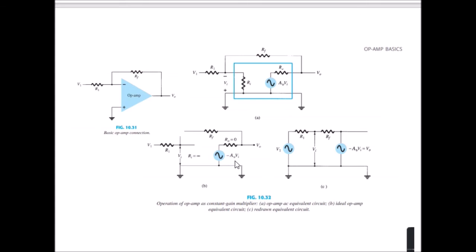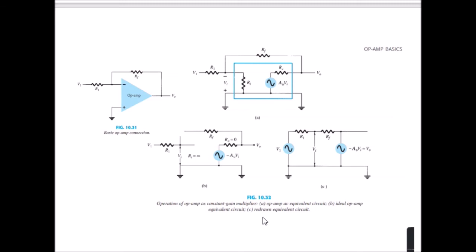Alright? And also, you have here your negative AVVI. What does this mean? Negative because we have here our inverting. Yung input natin nasa inverting input. So, as if we're gonna have, di ba sabi kanina, out of phase siya. So, kabaliktaran yung kanyang polarity. So, you have here your input.